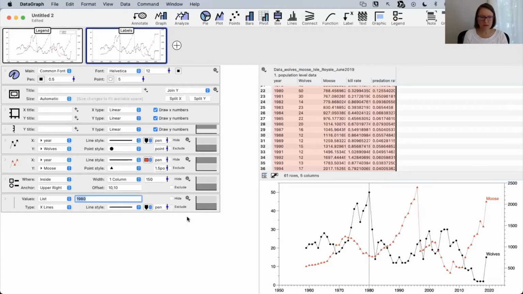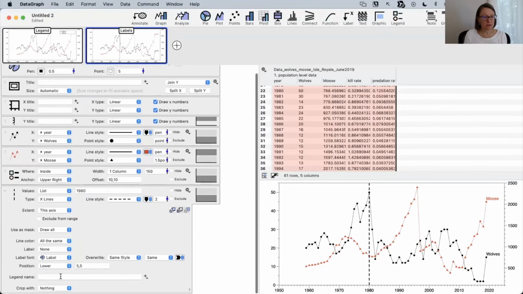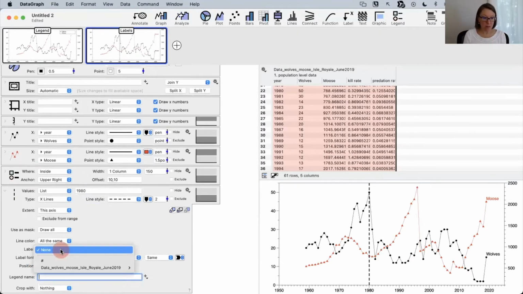But if I want to have this line at 1980, I can change the line style if I want it to be slightly different, or a dashed line, for example. But what I want to show you here is that if I open this up, then this also has a label or legend name.